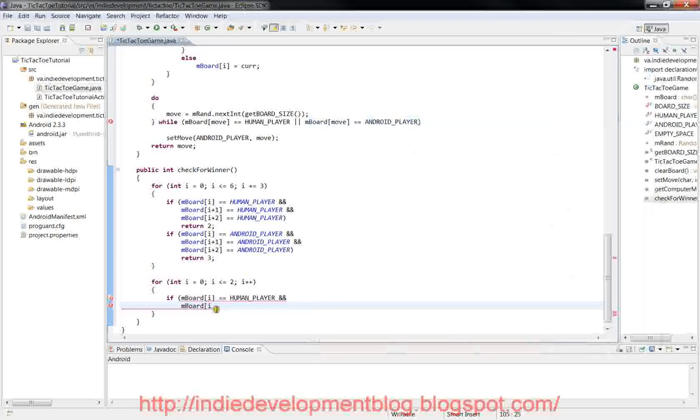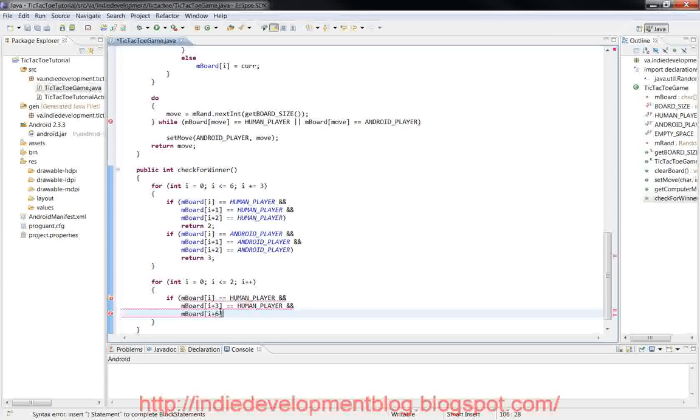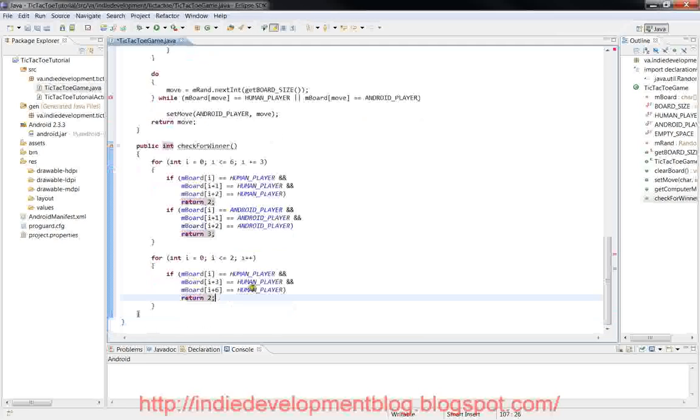So i plus 3, plus 6, because you want to do it 3 more than that. So if all this is true, then we know that we have a winner, which is the human player. So we return a 2.